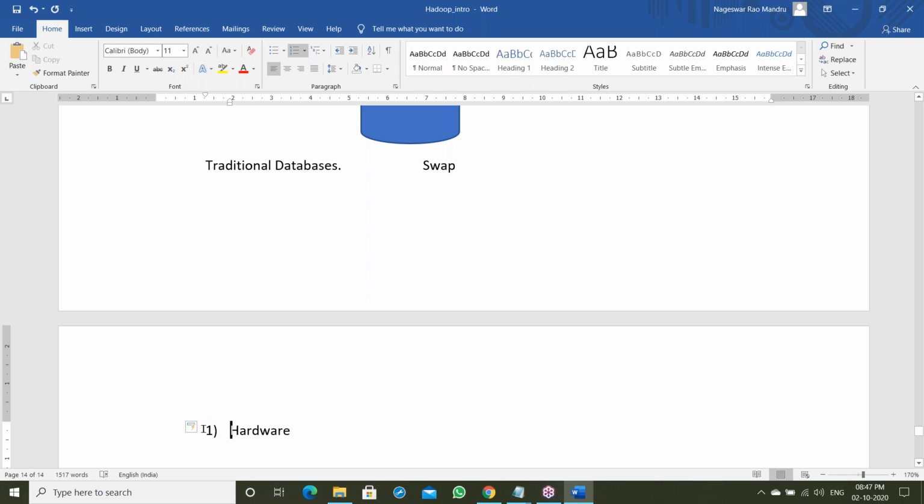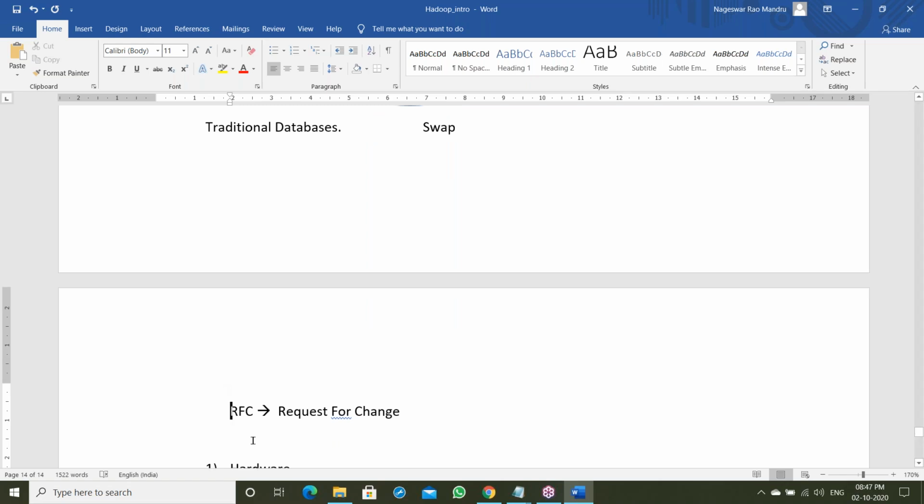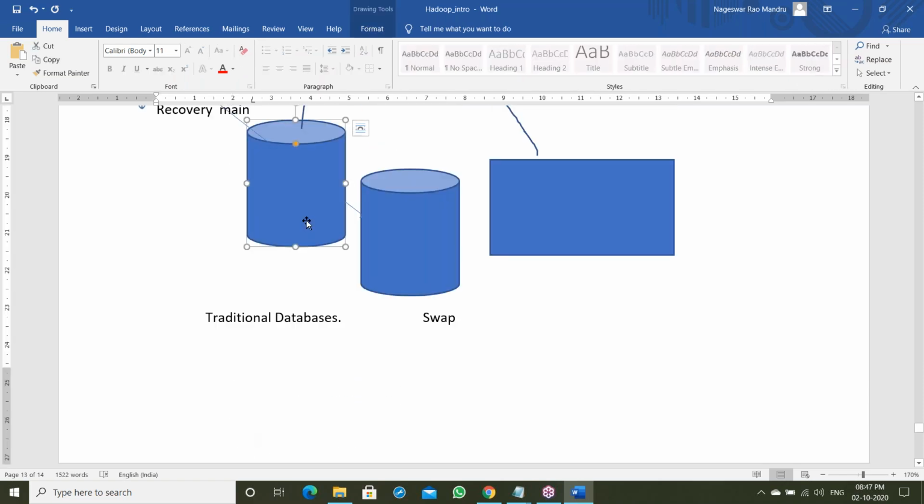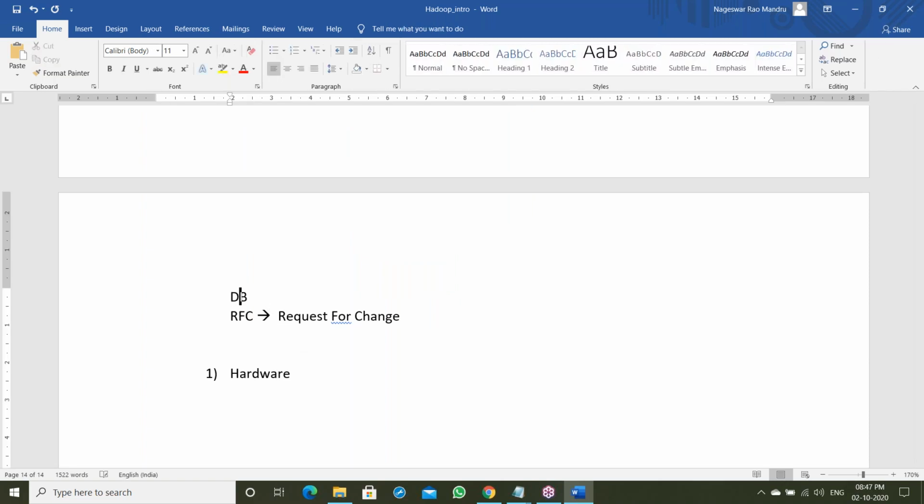Before working on this, first you get the approval. The team lead will get the approval, called an RFC, request for change, because these are production servers. For every data center, there is a technical director, and the technical director has to approve recovering this database server. To work on production servers, approval is compulsory. Without approval, no one can work here. Practically, I did all of this. The DBA team lead will raise the RFC. After it is raised, the RFC goes to the manager queue, then from the manager queue to the director queue, the technical director. Once it is approved by the technical director, the work starts.